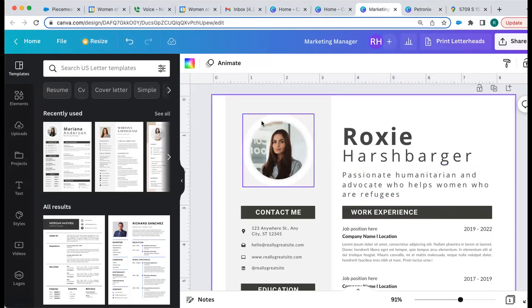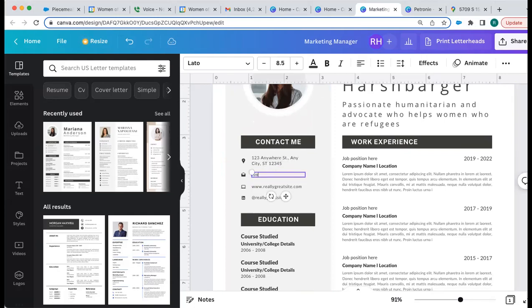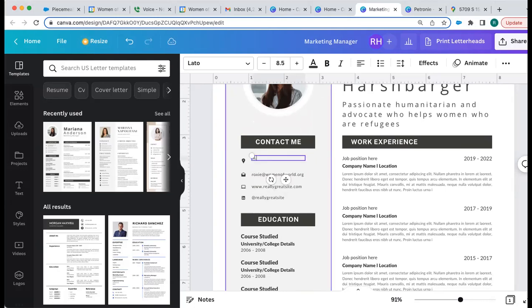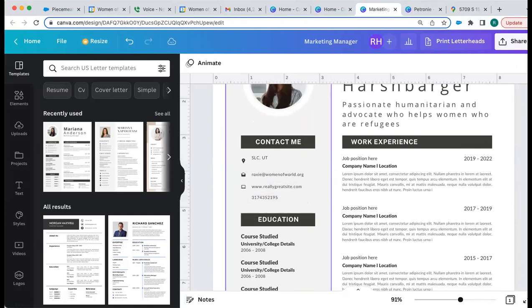There are also options to upload a picture of yourself, but you definitely don't have to. And then over here, we're going to put in our contact information. So my email address, I'll put in SLC Utah, and then I might put in my phone number as well.